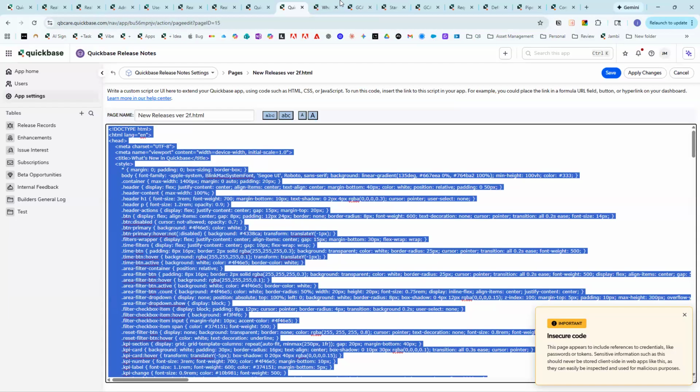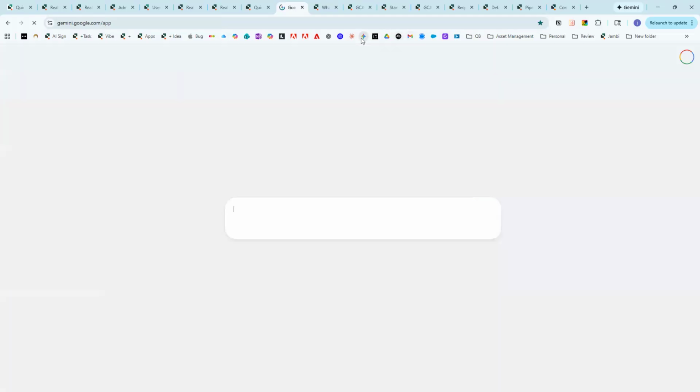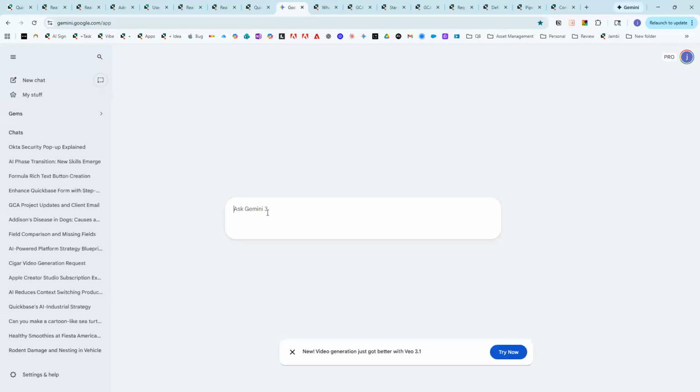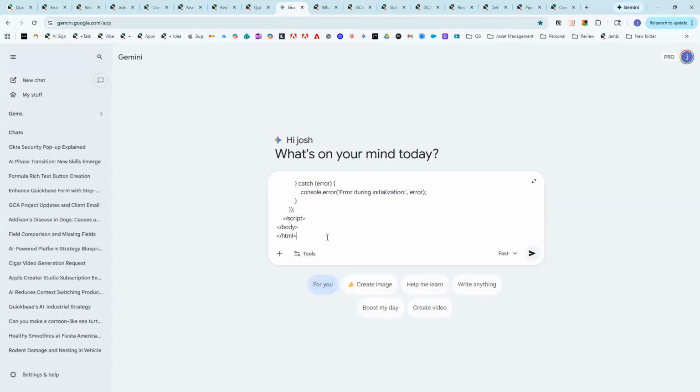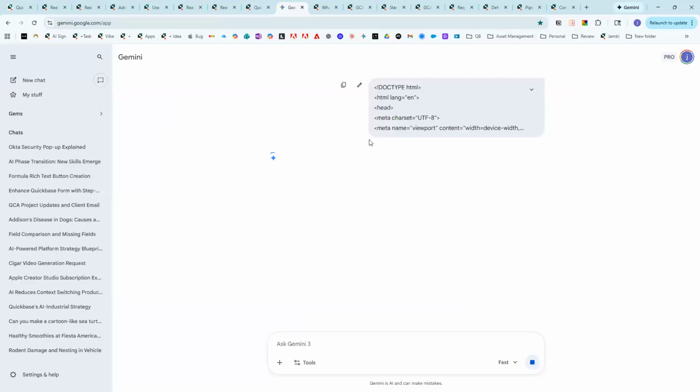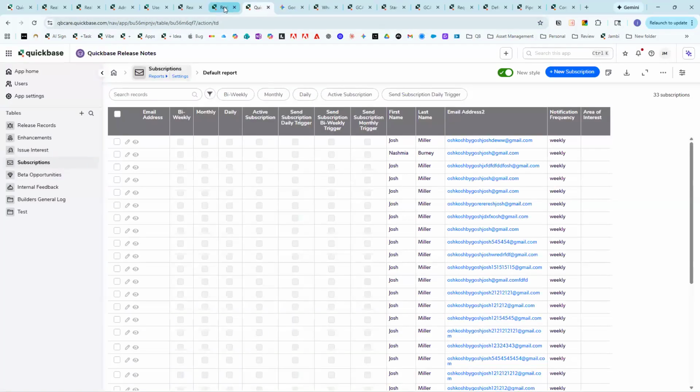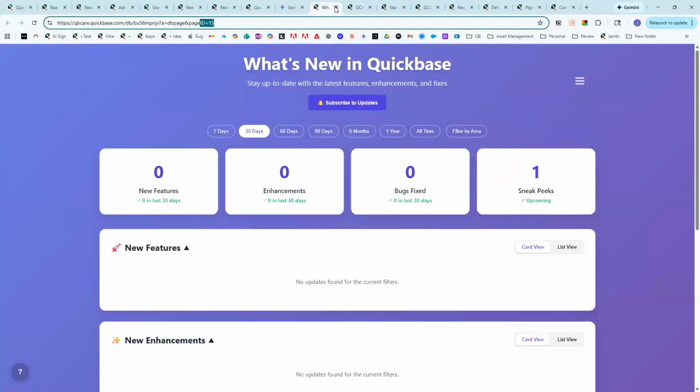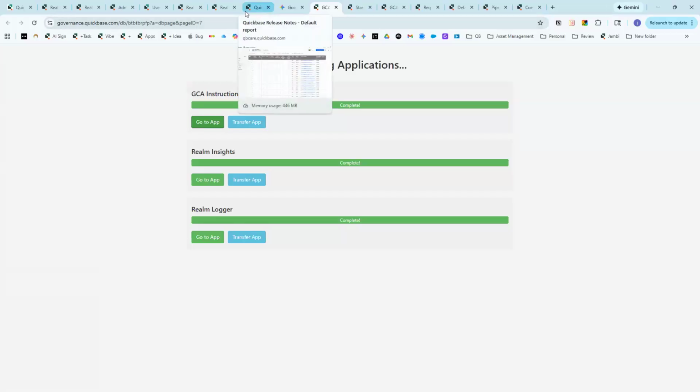But if you take this code and you put it into a large language model, you could actually say, I want to update this, for instance, to whatever. I would just paste this in. Let's say I paste it in here and I say, please change mode to pink and pretty. I don't know, whatever. So now it's going to work on that code. And then all I do is take that code and paste it back in place of that code that was there. And that's my modification.